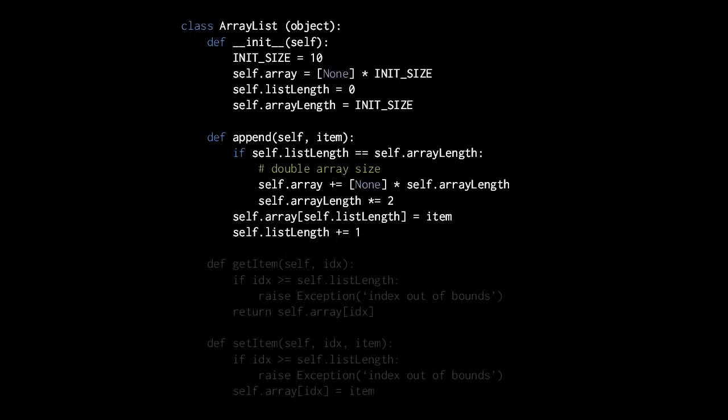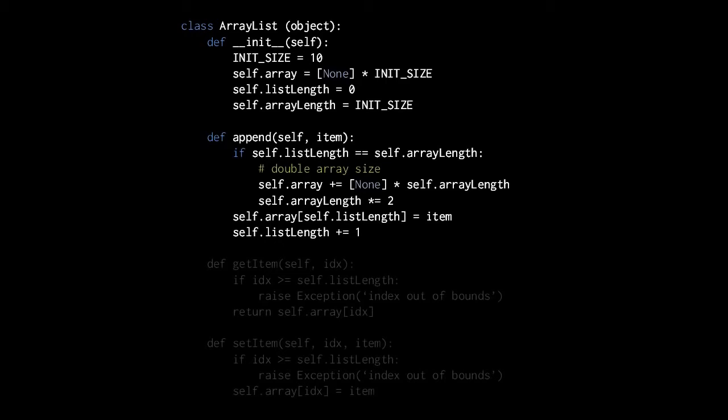So again, just to be clear about the Python code. First, the list with a single value None is multiplied times the current array length, giving us a list of None values that is array length long, and then the plus equals operator is taking the current value of self.array, concatenating it to the list of None values, and then lastly assigning that new list to the attribute array of the object self. Recall that the plus equals operator is just a convenience that spares us from having to write, in this case, self.array twice, both on the left side of the equal sign and on the right side. x += y adds x and y together and assigns the result to x.